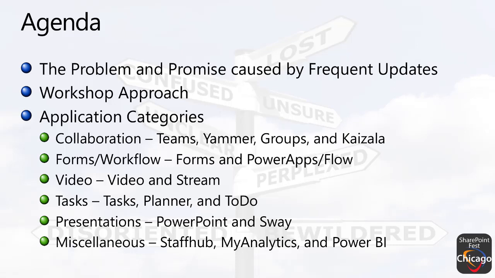So what I'm going to be doing in my workshop on Monday is we're going to take all of the applications that most people never get to in Office 365, and we're going to look at them three ways. The first thing we're going to do is take a look at what the user experience is for each of the applications. Then we're also going to take a look at what the business case is. Why would you use that application as opposed to maybe something else that might be very similar?